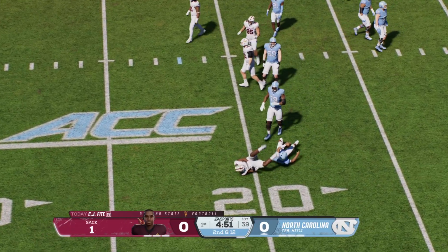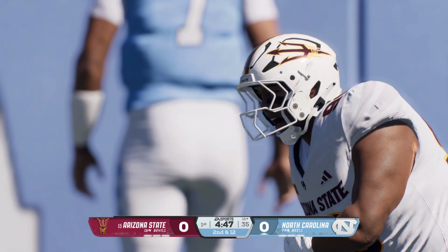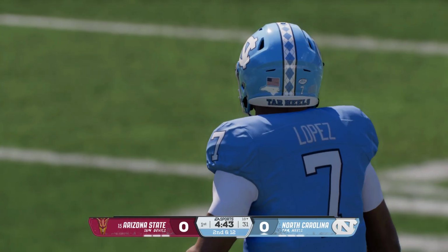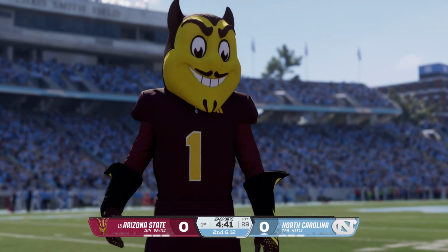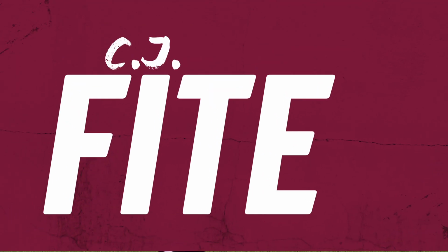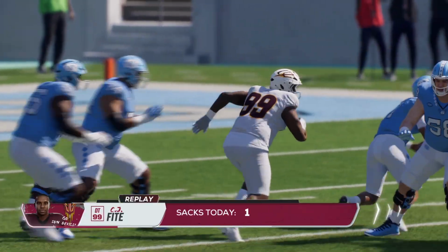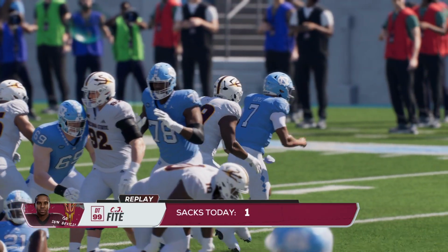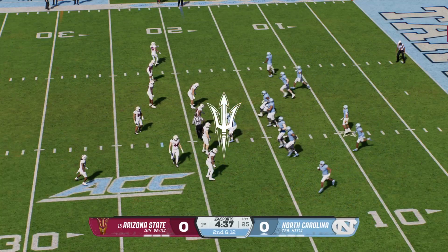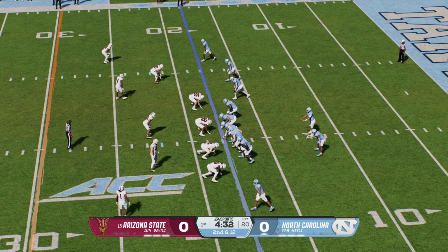And he tries to get away, but he cannot. He's taken down. He'll lose a couple. And I think this offense was looking for a reason to ignite the whole crowd, coming out on first down, throwing the football, but the defense was ready. Nice job getting to the quarterback, making a big sack on the first play of the game. And the Tar Heels with a long way to go after the loss on the last play.